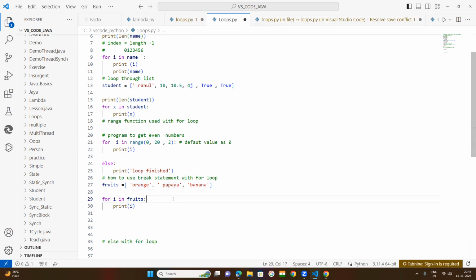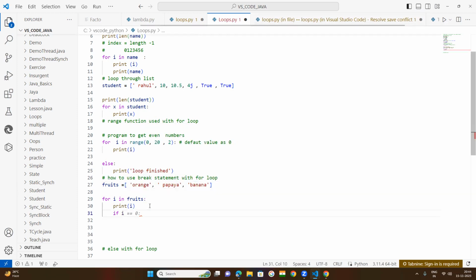At that moment, if you want to break the loop before printing this banana, see how we can break.